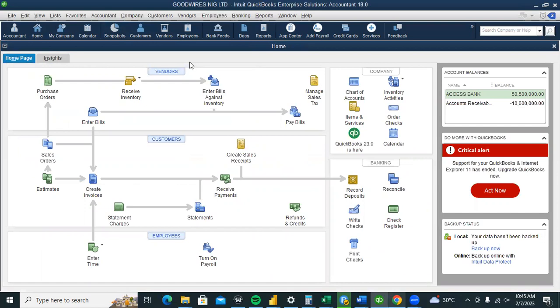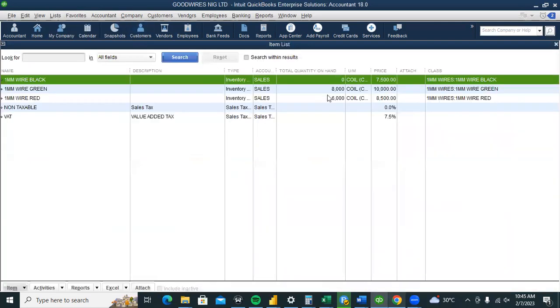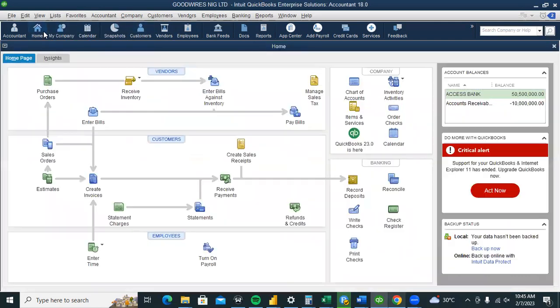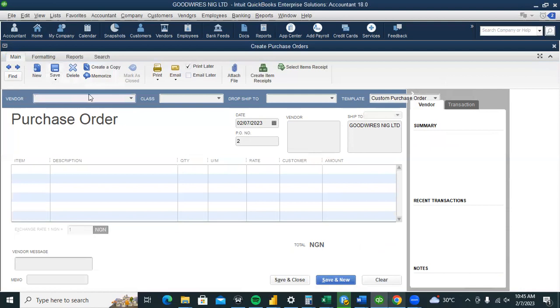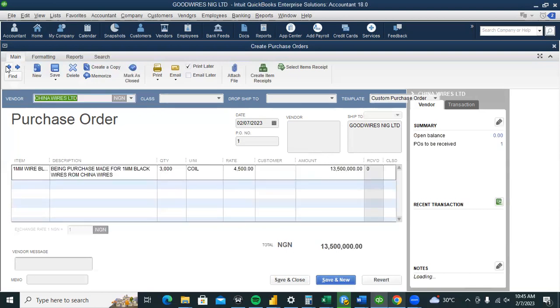So let's say they have received the purchase order. What do we then do? Let's go to our inventory items. It's still 0, because I've not recorded that we have received the inventory. So how do you receive inventory from your vendor when you've sent a purchase order? If you click on that purchase order, you can use this section, call it forms, to go to the previous one. This was the previous one we raised.